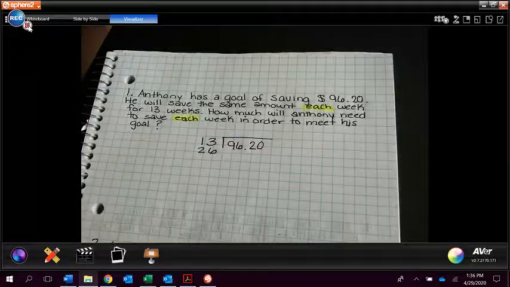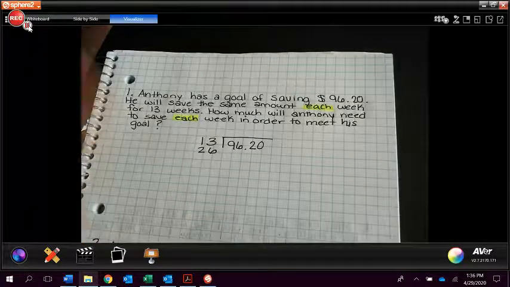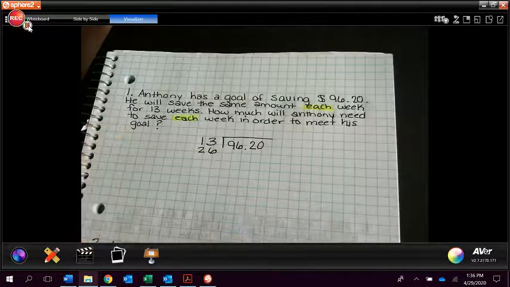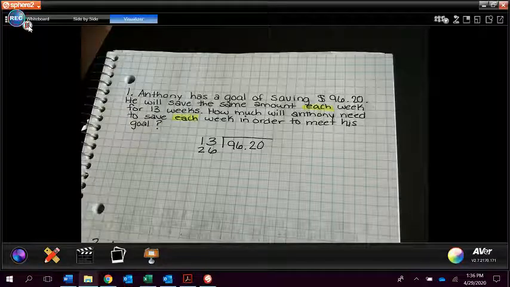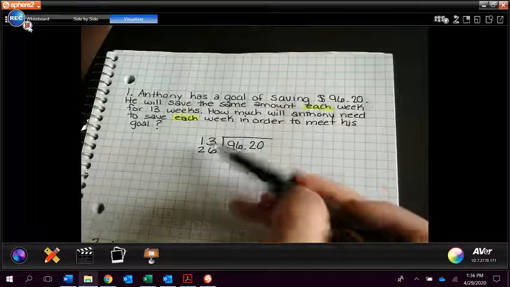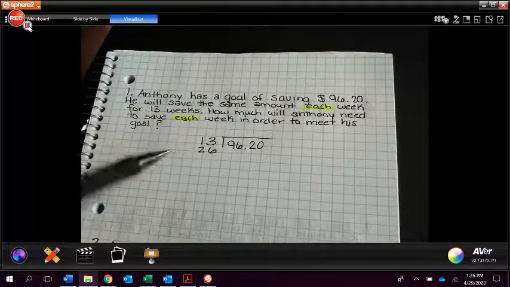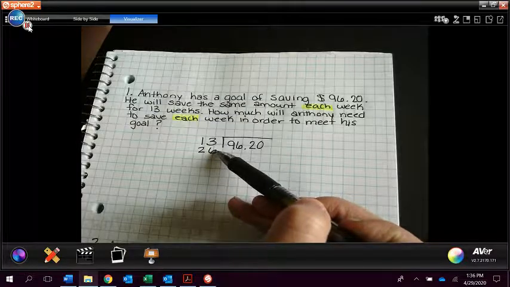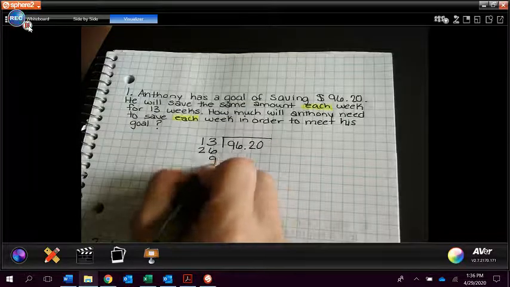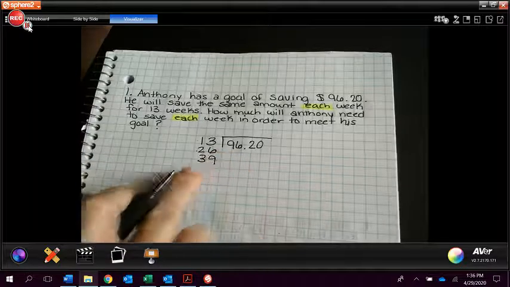Now I'm going to stop there because I know some of the students are trying to do it on the side and then you end up doing a lot of work. So I'm just going to go over another way that you're able to do this. It's kind of easier and it's actually really helpful. So for example here, you always want to add the number on the top and the number on the bottom. So here we would do 3 plus 6. What is 3 plus 6? 9. So this would be a 9. And then 1 plus 2 is 3. So that's our next multiple.